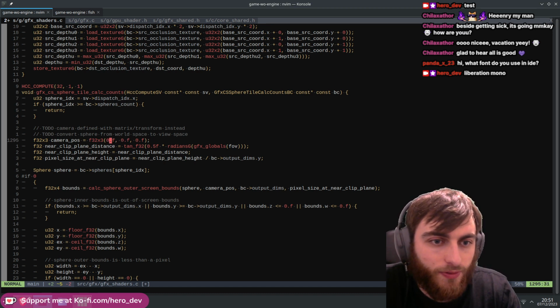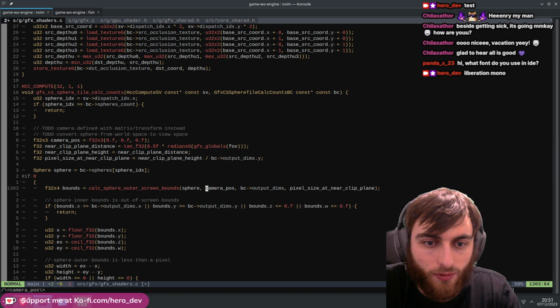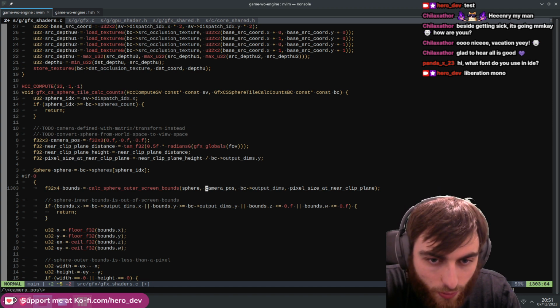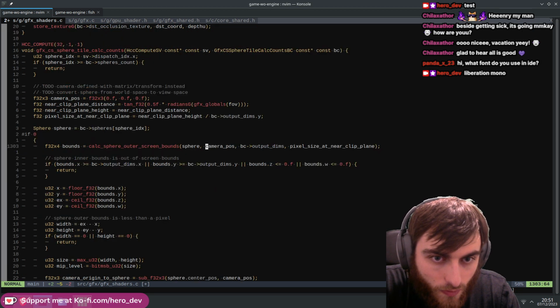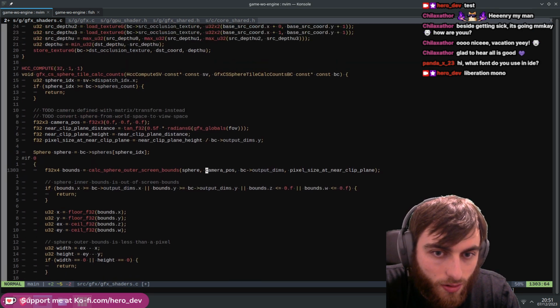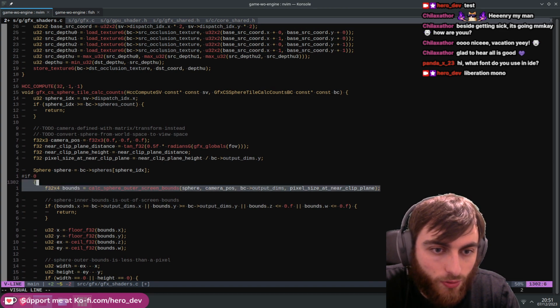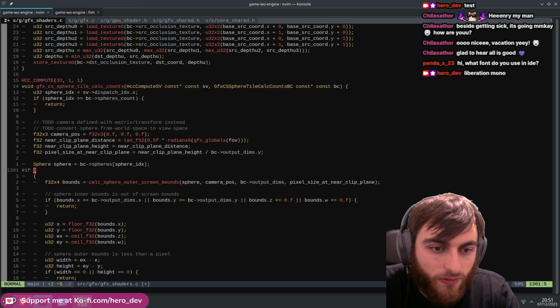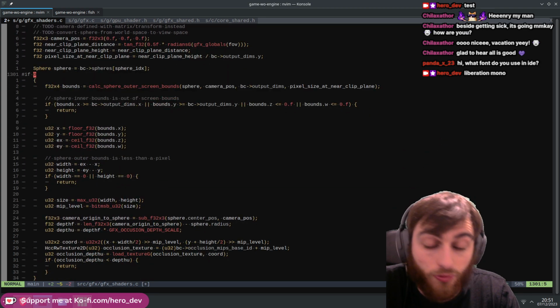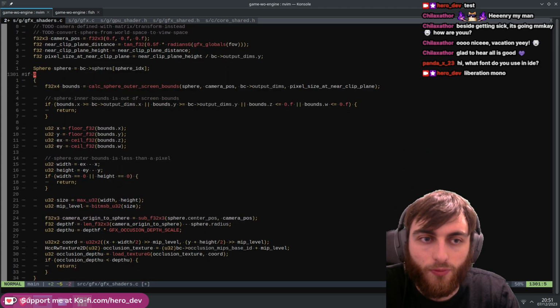So camera position, what are we going to do with this little bugger? Right, we can ignore this. This is the occlusion buffer code, which we tried. It didn't work out, but I really want to try it again later.